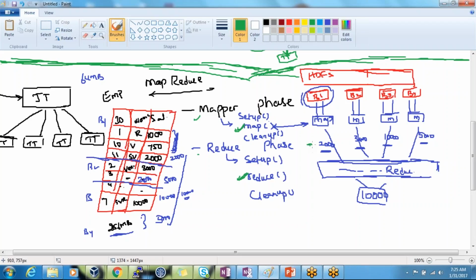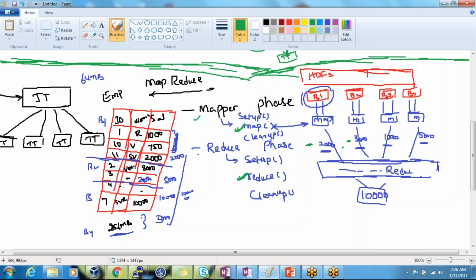Look at here, this 2000, this 3000, what is this? It's the output of your mapper. Your reducer always works on the output of your mapper. It will not work before executing your map. So the framework is designed in such a way that the map phase will work first at any cost. It means the map code you have written, I have shown the mapper class, that code will execute first. It will create the output.